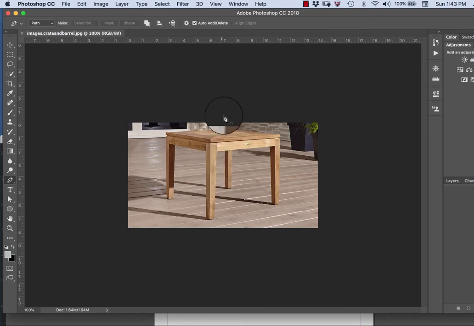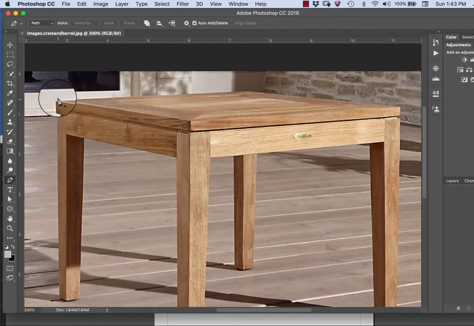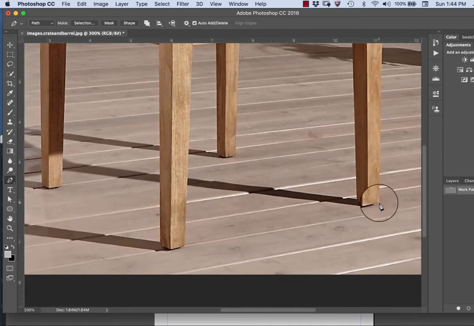this image of a table. I'm in Photoshop, and I'm going to use the pen tool. I'm going to make sure the pen tool is on path, and then I'm just going to outline what I want with the pen. So I'm just going to click. You could also use a selection tool, but the pen tool is a much more accurate drawing. So the pen tool is the best way to go.